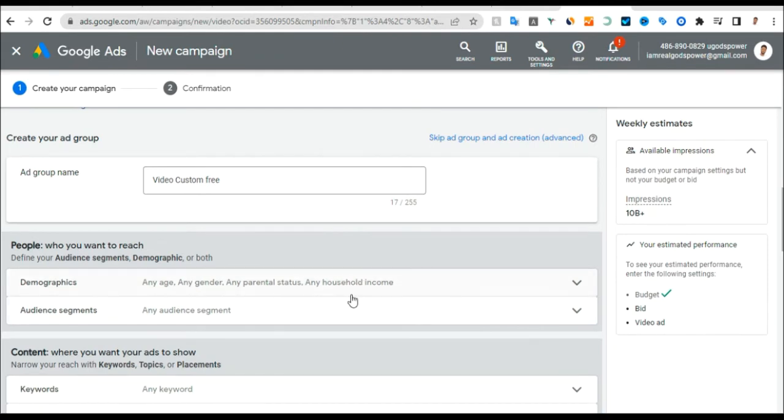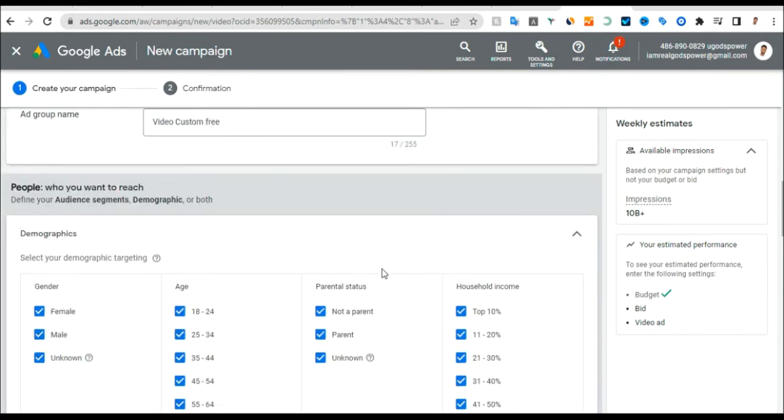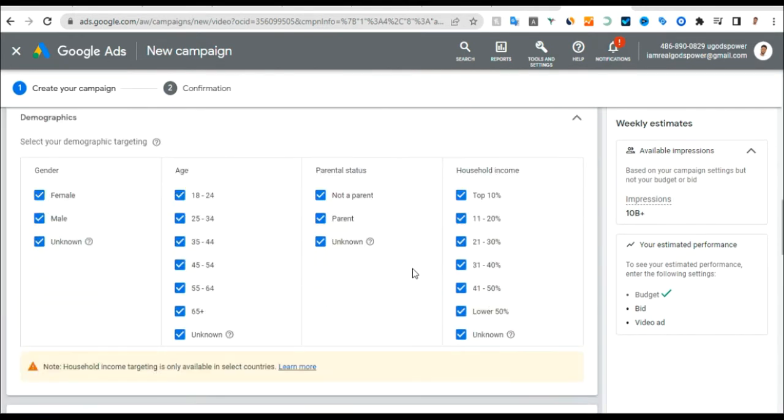So just come down, and this section where you see demographics, you can just come down here, demographic, leave everything. Just don't touch this section. If you want to, you can do this if, for example, you want to target particular ages. You can do parenting, and you can select particular ages.